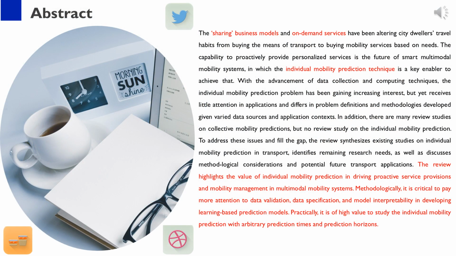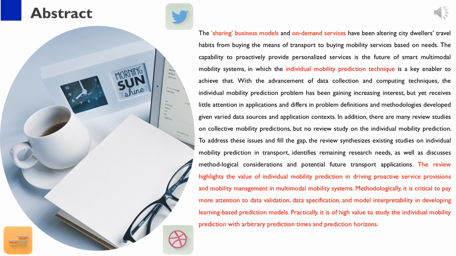The sharing business models and on-demand services have been altering city dwellers' travel habits from buying the means of transport to buying mobility services based on needs. The capability to proactively provide personalized services is the future of smart multimodal mobility, in which the individual mobility prediction technique is a key enabler to achieve that.